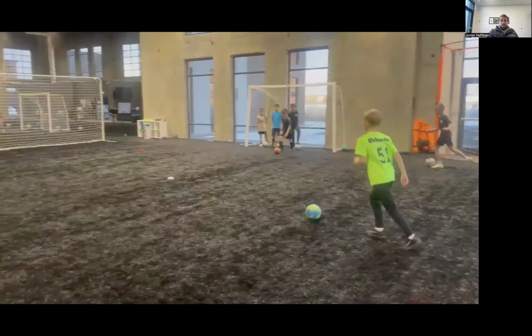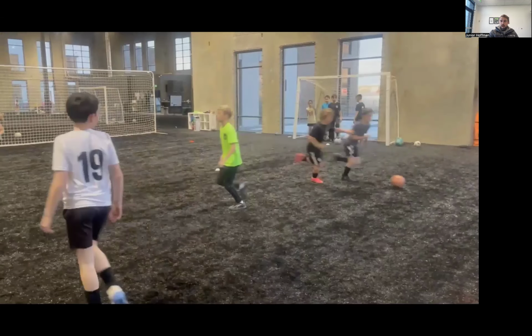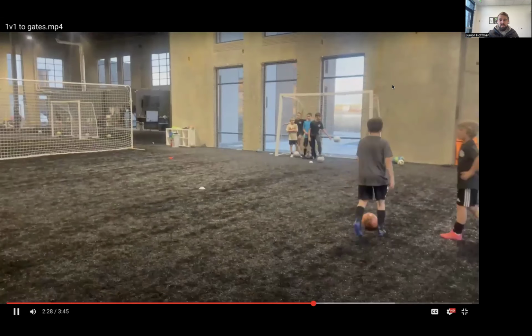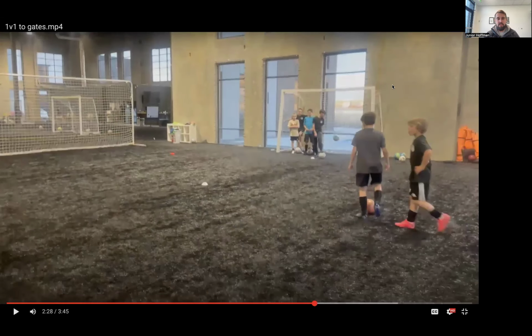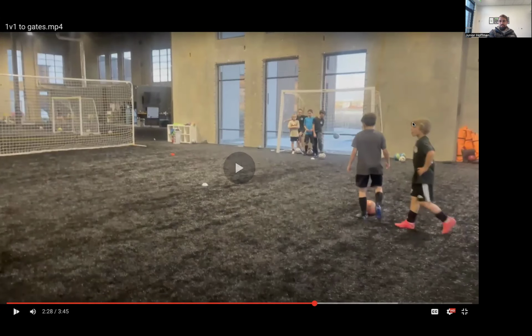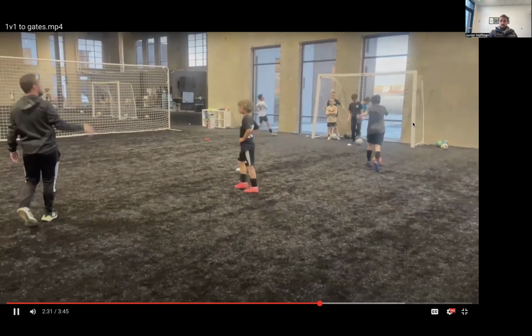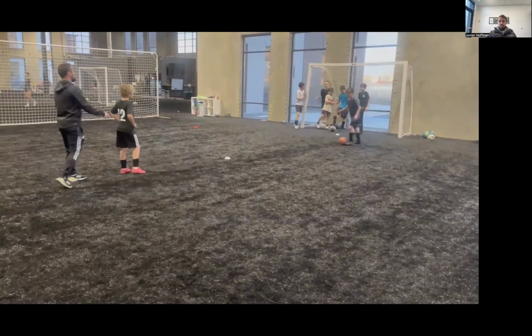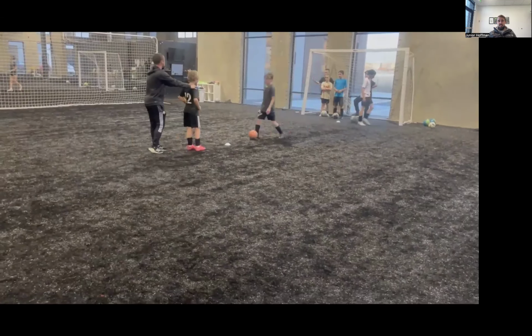Let's go. So again, I cut this up. It took a little while for some success, but I wanted to show an example of, okay, we've set up an activity. I want to make sure that I have an effect on their behavior. So players were doing a better job, at least cutting the field in half, but we weren't winning the ball. So I want to try to do a freeze moment and walk them through how to win the ball. So that's the same for you as coaches, right? Observe, but then make sure that you have an effect on the behavior.